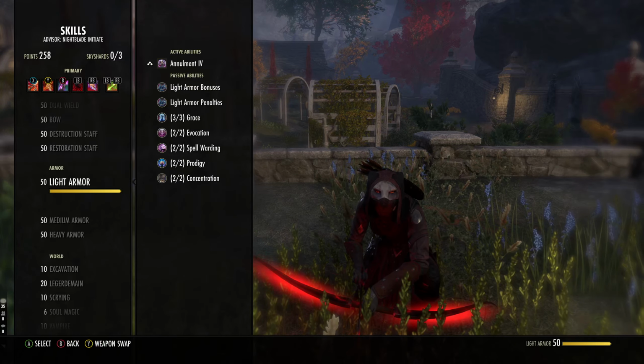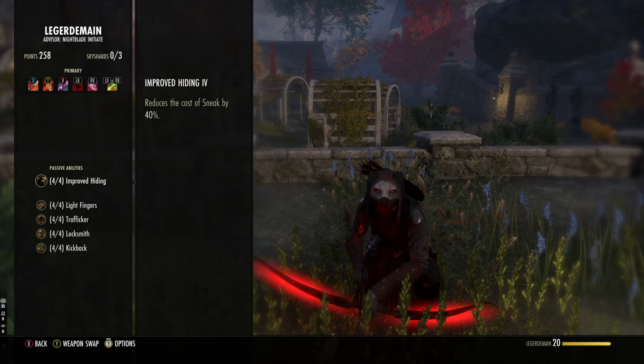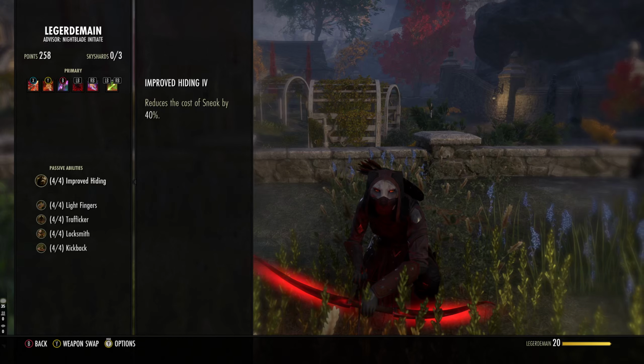I also want to touch upon one last thing: if you can get your Lurgo Domain, it will make a big difference with sneak cost. It's a 40% reduction, which is crazy, crazy good.